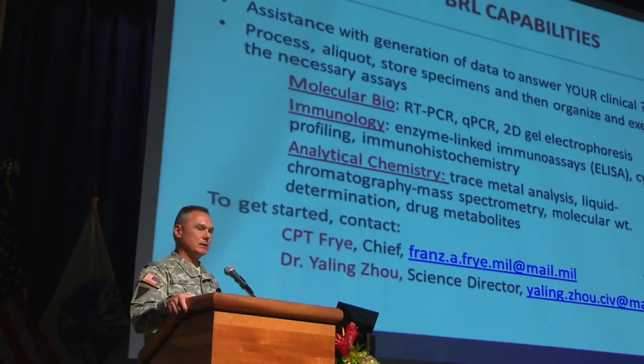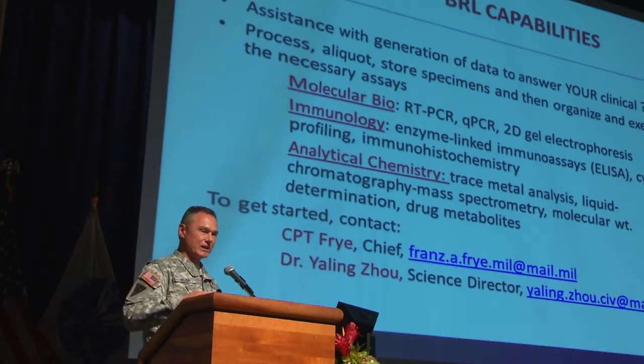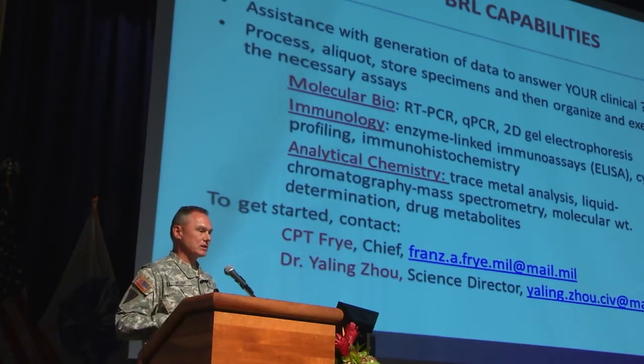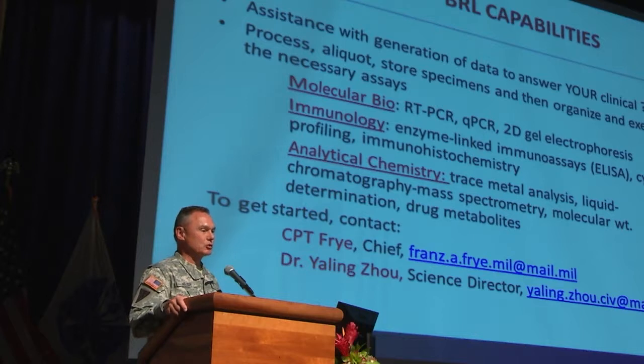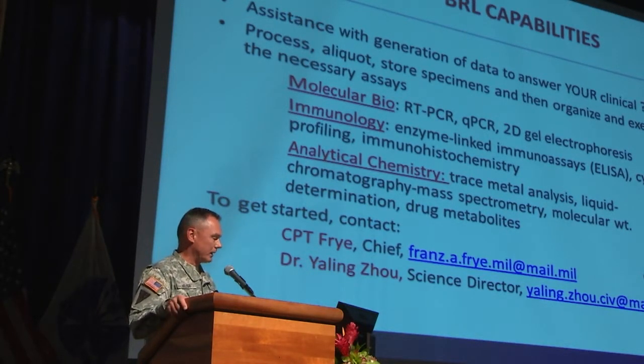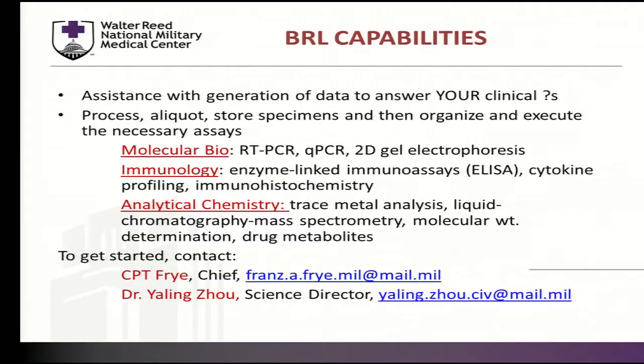Rather than knowing a disease and then testing specifically for that disease, a way of approaching it so that we can just say, well, this person's sick, what's wrong with them? Kind of the Star Trek tricorder type idea. And we actually are working toward that end. But you can see we've got a lot of things in molecular biology, immunology, analytic chemistry.